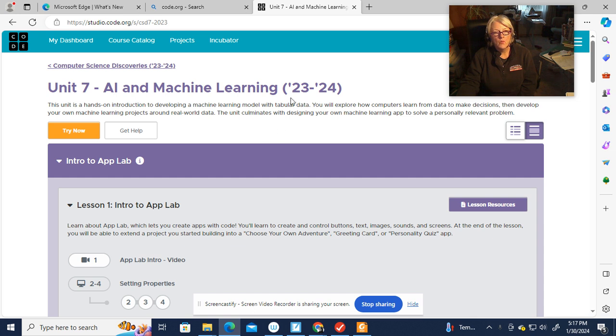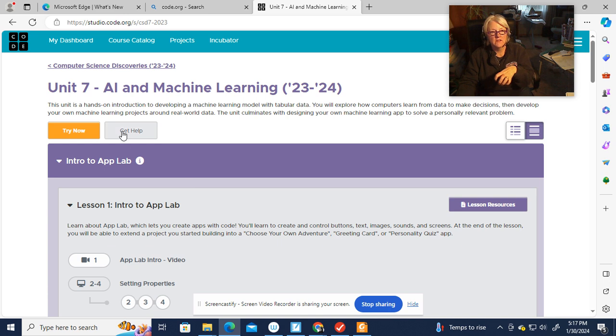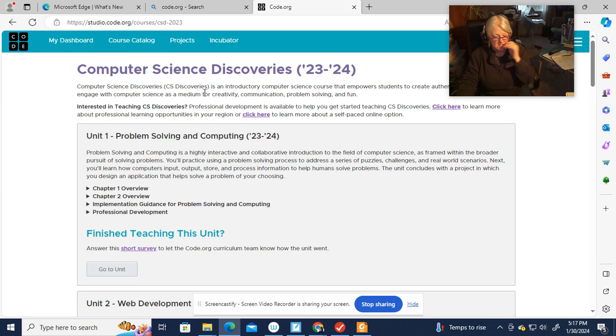So when you are in code.org, and by the way, log in, just ways to navigate around in code.org with whatever's showing up on your screen, usually at the top. And if you're already in some kind of lesson, and if you just click on that lesson, it usually brings you out to this level. If you find at the top the title Computer Science Discoveries, which is this course, then it kind of lets you zoom out a level to take a look.